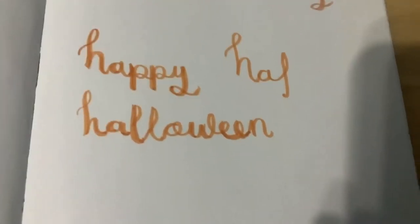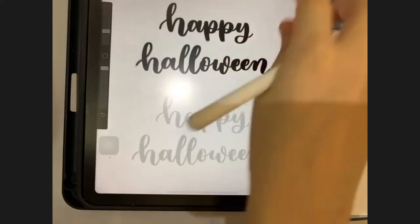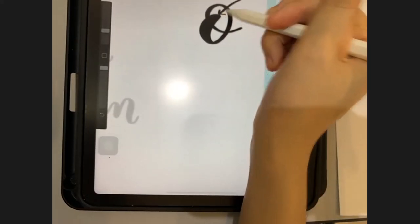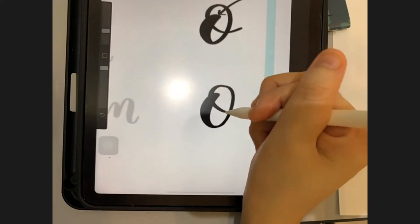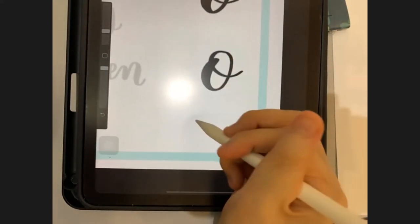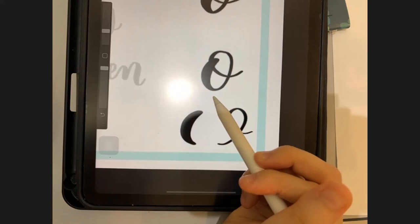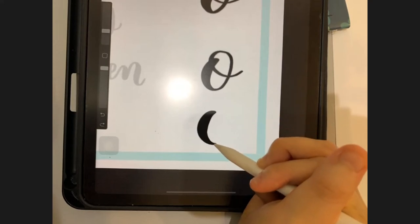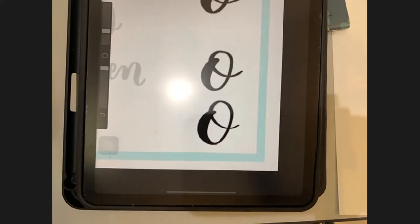Okay, right. So Christine has requested the O one more time. Yeah, yes, okay. Right, the letter O would look something like this, and how we would write it is we start from the middle over here, from the thick stroke. We just write a curve and then a thin stroke all the way, and you just curve it this way. So it'll be a combination of this, and then it'll be like this. When you put them together, it will form this letter O over here. Okay, I'll just show one more time. A thick stroke curving down, and then a thin stroke like this. Okay? Okay, Christine, so far so good.